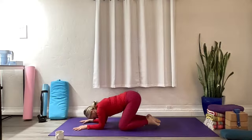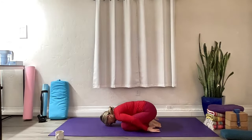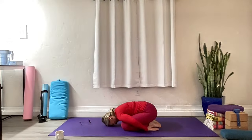And drop down into child's pose. Take the arms along the side of the body. Let the forehead rest here. Relax your shoulders. And breathe. Feel all of that energy flowing through your body. Make sure the shoulders are relaxed. The head is heavy. One more breath here.